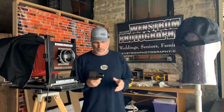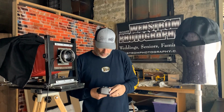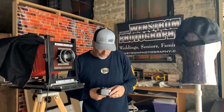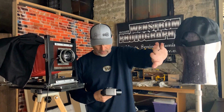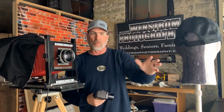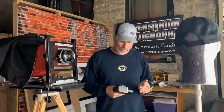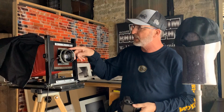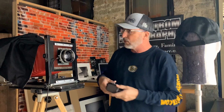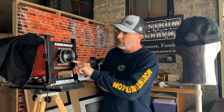Okay, now I'm trying to do a little math here. I've got it at 6 stops brighter on the backdrop than the silhouette. I'm going to shoot this. I've put the backdrop in zone 8. That makes my foreground, or my silhouette, in zone 2. Should be pretty dark. I want to underexpose each exposure by 1 stop. So I was thinking I was going to go f5.6 at 1/8 of a second. So what I'm going to do, since 5.6 is wide open, I'm going to back this down to f8 for 1/8 of a second.